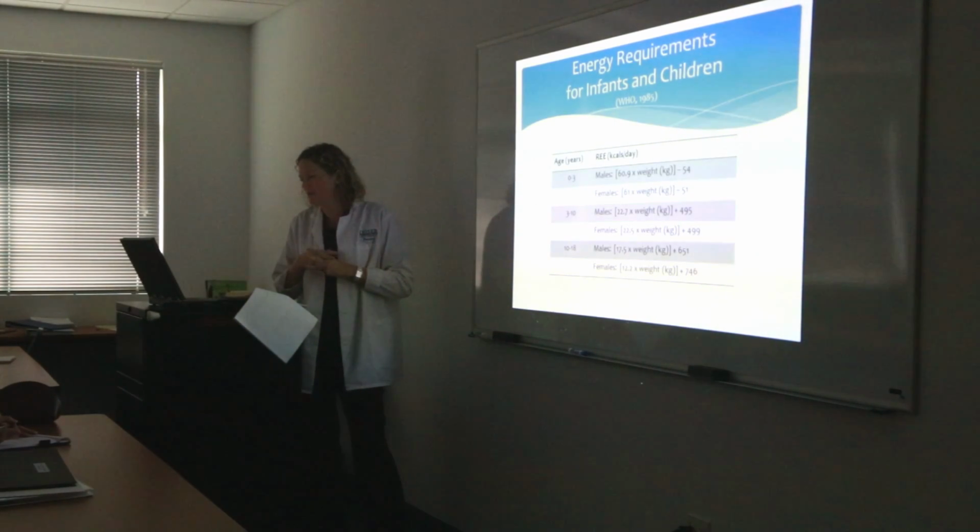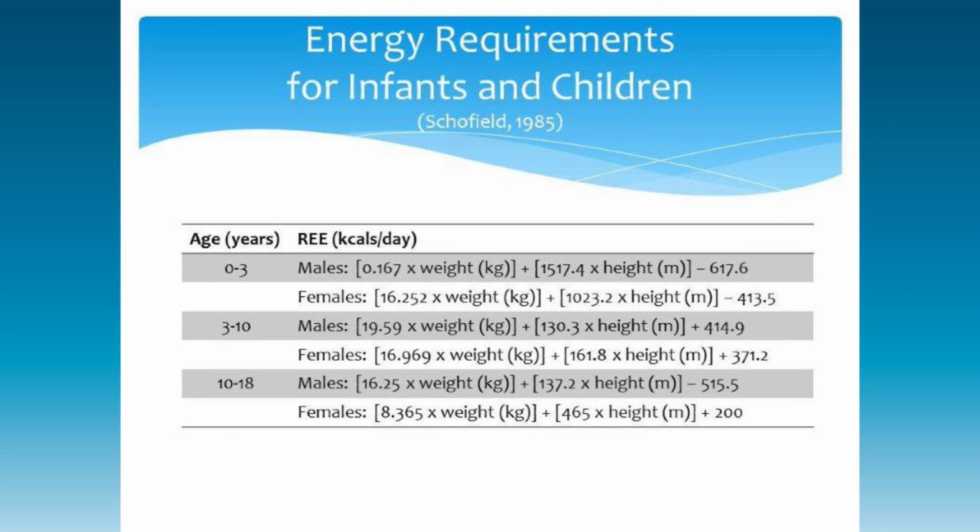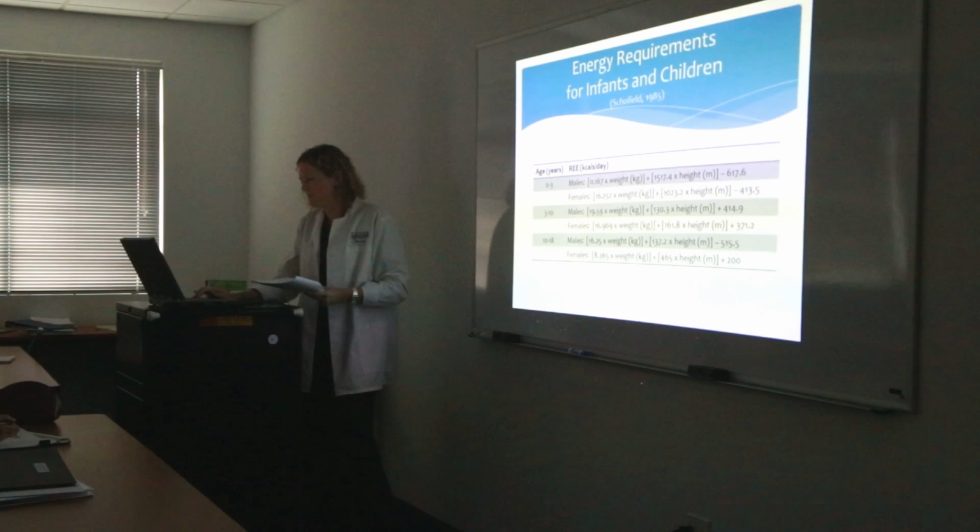And then I have a couple slides here with some equations to calculate resting energy expenditure for infants and children. So this is from the World Health Organization. It's broken down into years and then males and females, and you just plug in their weight in kilograms into those calculations. So that's another way. And then here's the Schofield equation. So this is another way to calculate the resting energy expenditure for infants and children. So again, their age, and then you have to plug in weight in kilograms and then also height in meters for this one.